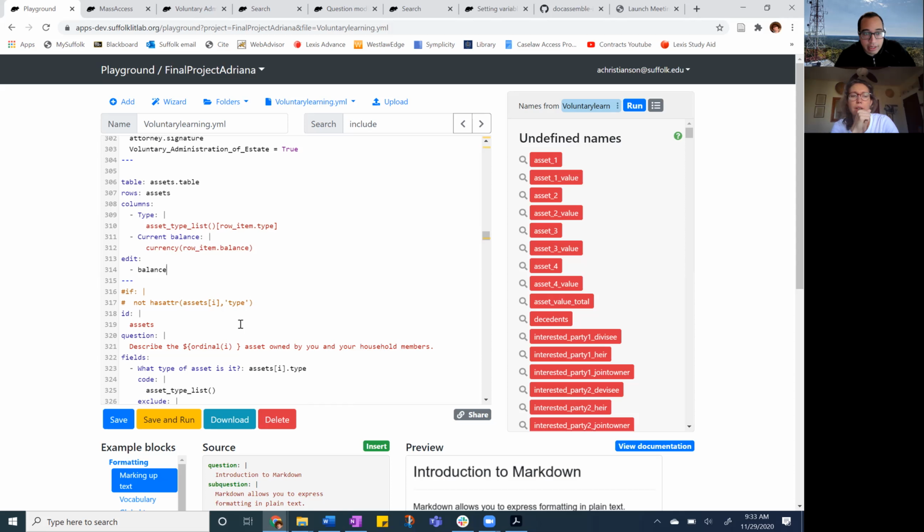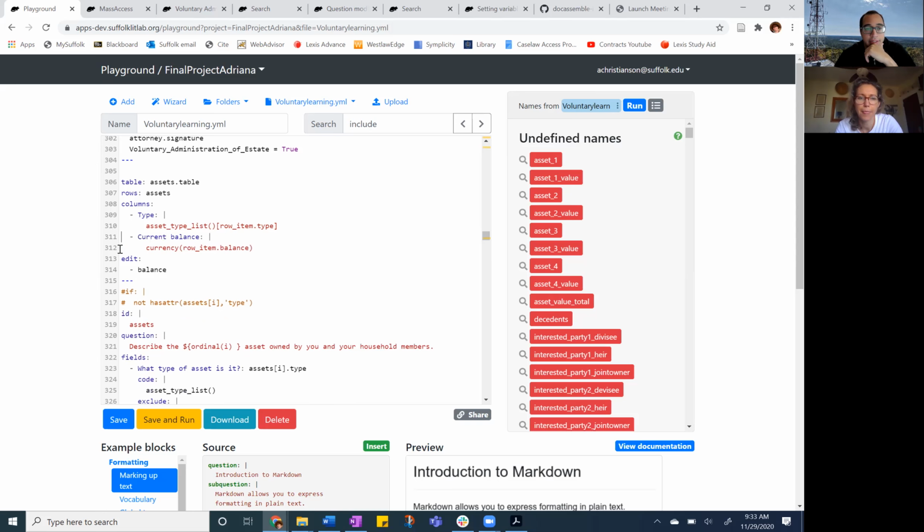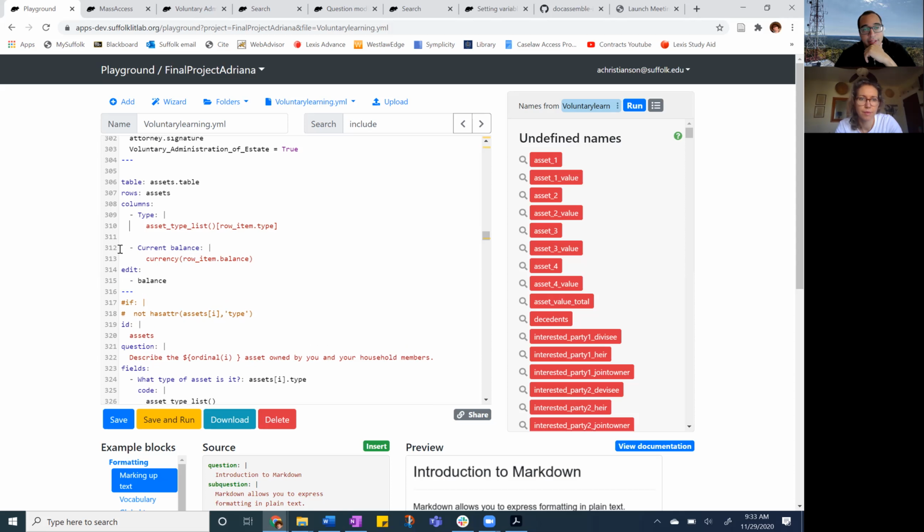Okay, and you can add new columns using this as a model. Like description. The way it works is you have row_item, that's the row, and then you can have whatever attribute or transform you want. So line 310 is more complicated than the typical row would be. But the description would just be row_item.description. Okay. Maybe I'll just add that. Did that get thrown off somehow? The tab. Yep, you just have to hit tab. I'll do it.